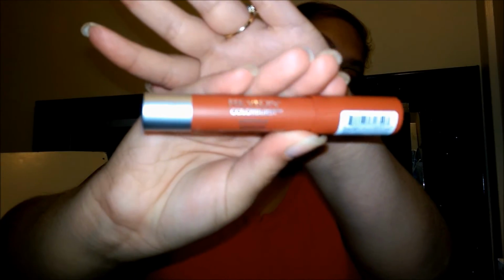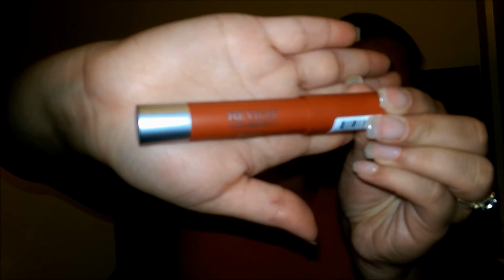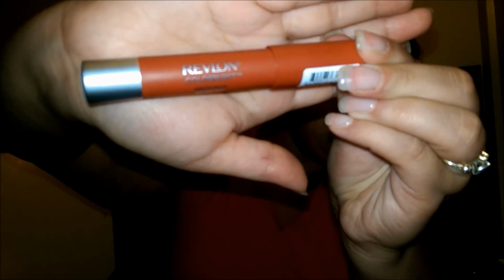If you guys are curious what's on my lips, it's the Revlon Color Burst Matte Balm in 250 Standout. And I'm loving this, you guys. It's a beautiful color, really, really creamy. And it has like a mint to it. I love that. Like, it's just an awesome, awesome matte lip balm. Really, really beautiful color, and I absolutely love it.